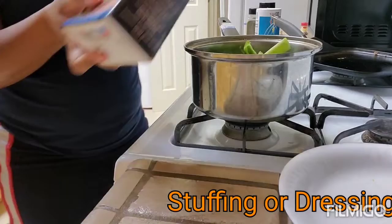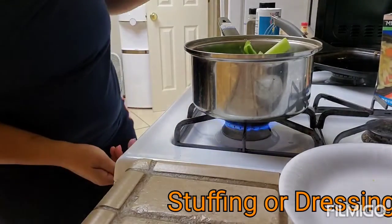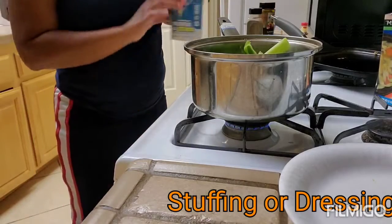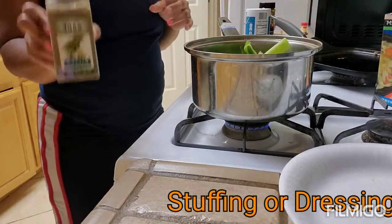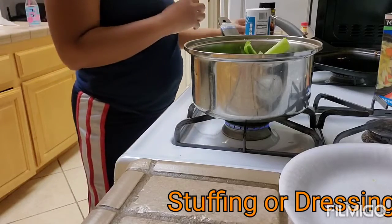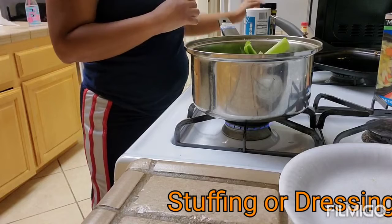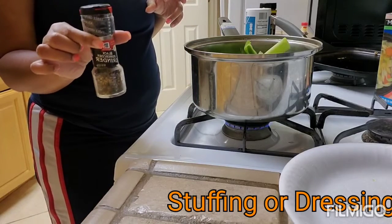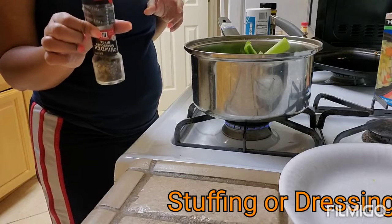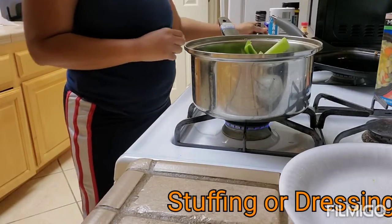I'm gonna let this simmer for about 10 minutes. Then I have my seasoning, my salt, my ground sage, just a little seasoning salt, just a little bit of pepper. I don't like pepper at all, but I'm going to just put a little bit, a pinch of pepper.